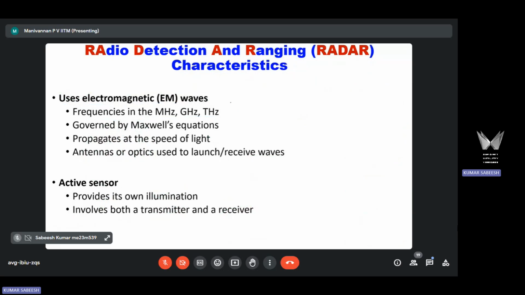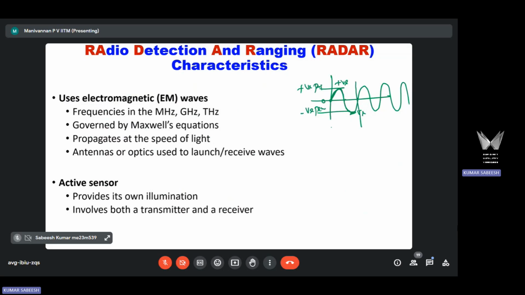It uses an electromagnetic wave. We know what frequency is: the number of times the electromagnetic wave oscillates, because we say sinusoidal. This is called a positive peak, and this is called a negative peak. The sinusoidal wave value starts from 0, increases to a peak value, again decreases, reaches 0, then comes back to a negative peak. So this is a positive value, this is negative. The shape is a sinusoidal shape.